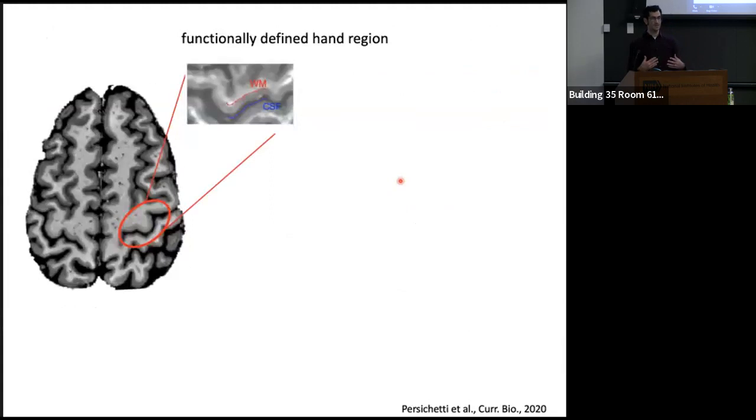So before looking at the layers, we need to identify them in the cortex. And to do that, we first anatomically found the hand selective ROI, which as I told you before, is anatomically easy to identify. It's called the hand knob. It has a knobby structure that's pretty easy to see.